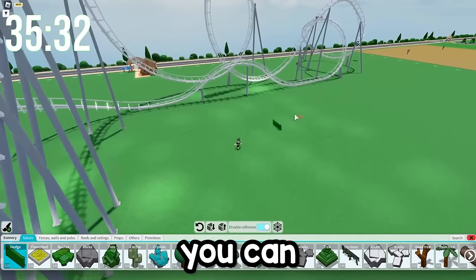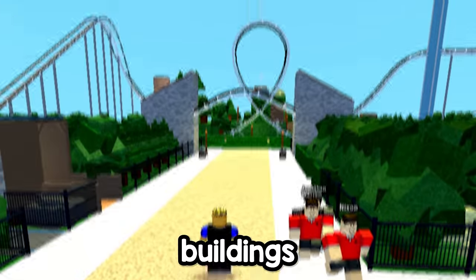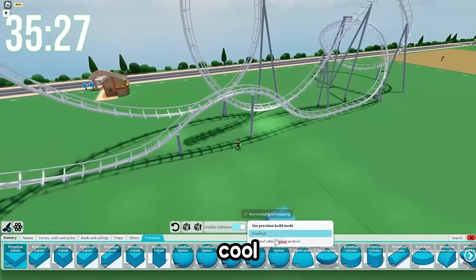Okay, so, as you can see in the original image, there were two little buildings here. So let's just build two really cool little buildings.